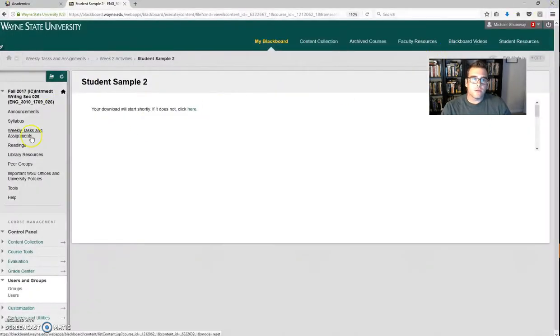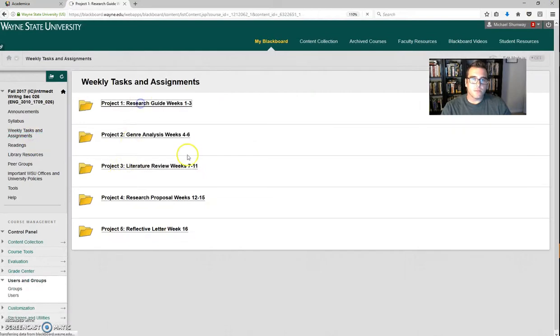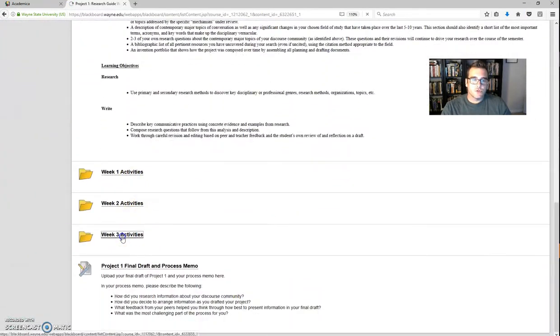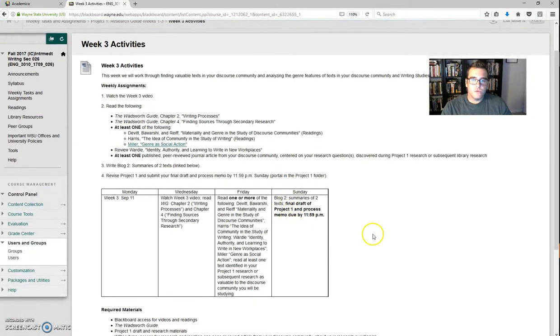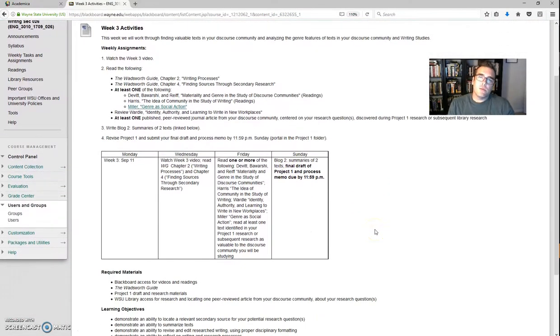And what we're going to do on Monday will be, well, let's take a look. What are we going to do on week 3? Because we are starting to wrap up Project 1 already. So week 3, what we're going to be doing is really focusing in on genre, because genre is going to be a concept that we're going to be using pretty heavily, especially in Project 2, but moving forward. And we've also got a couple mentions of genre in Project 1, right? Like you're having to identify some genres that your community uses.